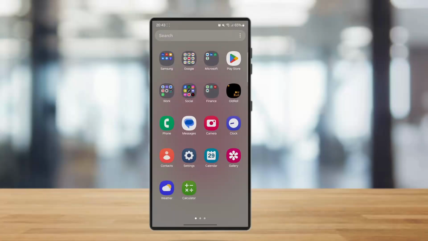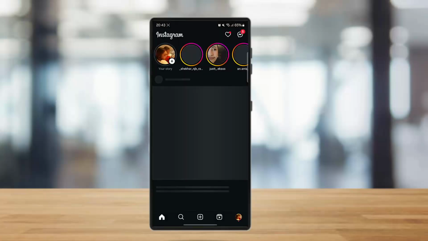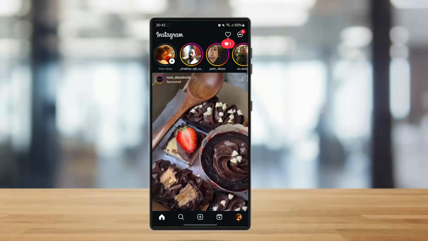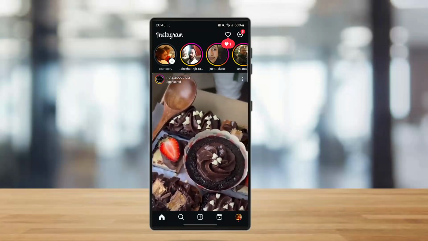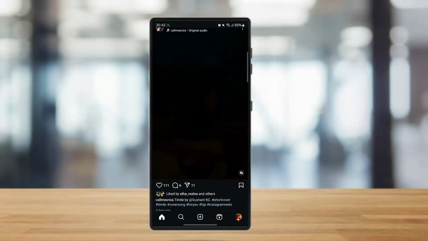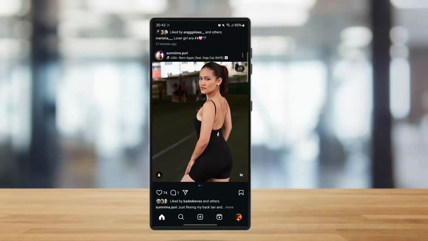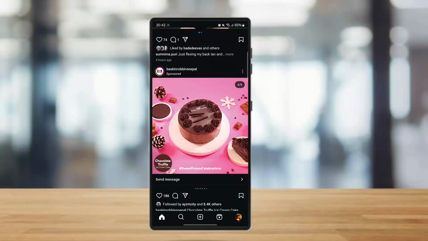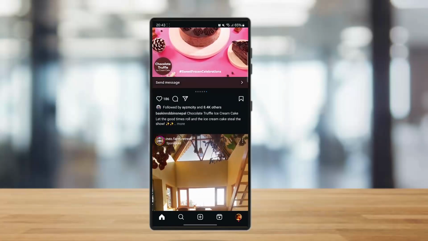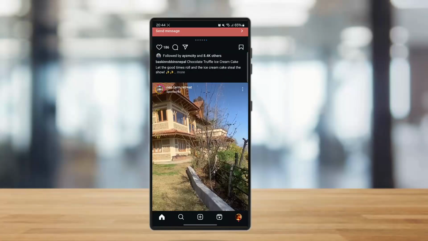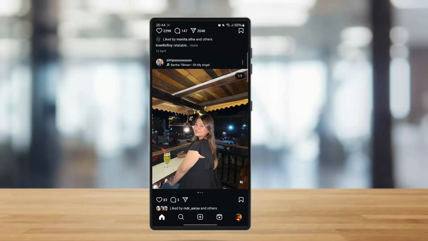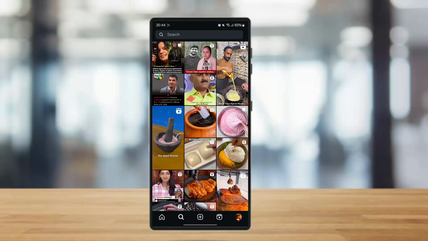So basically speaking, you cannot directly check someone's last seen status on Instagram. If someone has hidden their activity status, it won't be visible. If the activity status is not hidden, you will see a stamp indicating when they were last active, or if they haven't explicitly hidden their activity, or you won't see any indication at all suggesting they have turned it off.